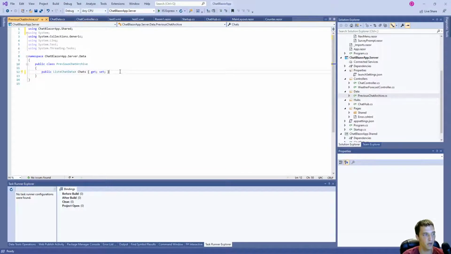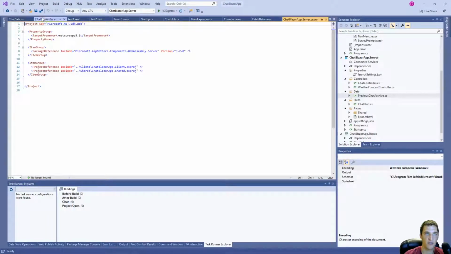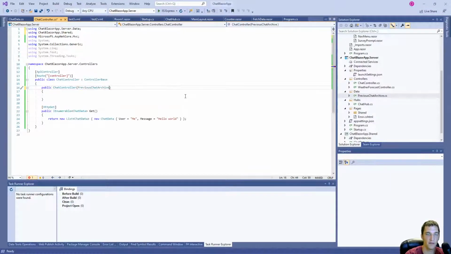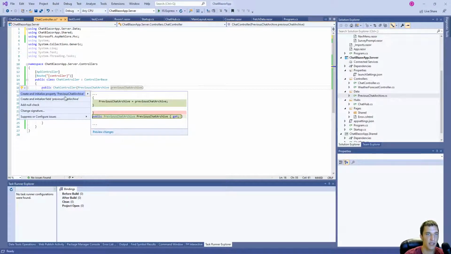There's probably other ways of doing this, but this is the first one I thought of. And so now whenever we come into this controller, we want to get that previous chat archive and store it into a variable that I can use later.